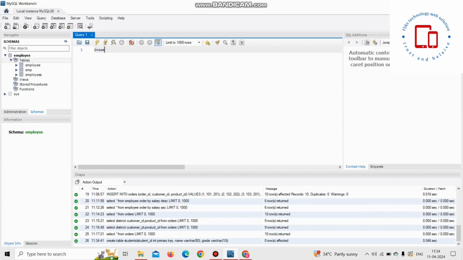For that I am going to use INSERT INTO students, and I am going to give the column names: student ID, name, grade, and the values of 1 as Aries and the grade as A.